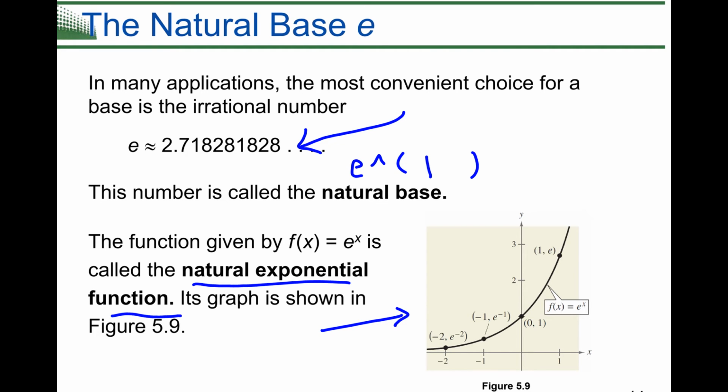So you can see this also mirrors what we were talking about with a to the x. This time our a is 2.7182818828, and it goes on and on and on. And this is why we use this e button. You will not punch this in, you will always use the e button.